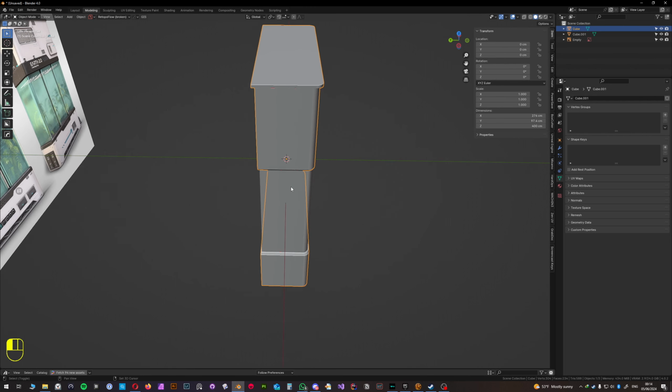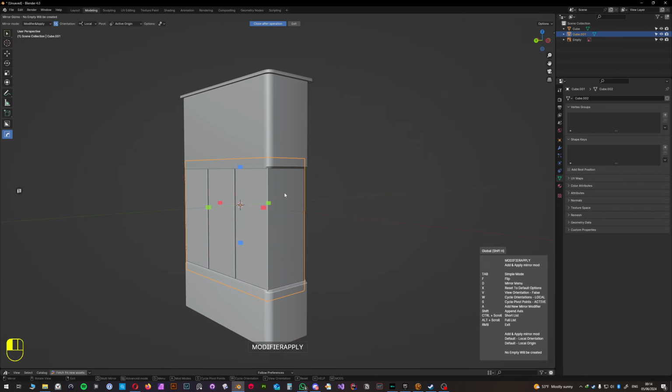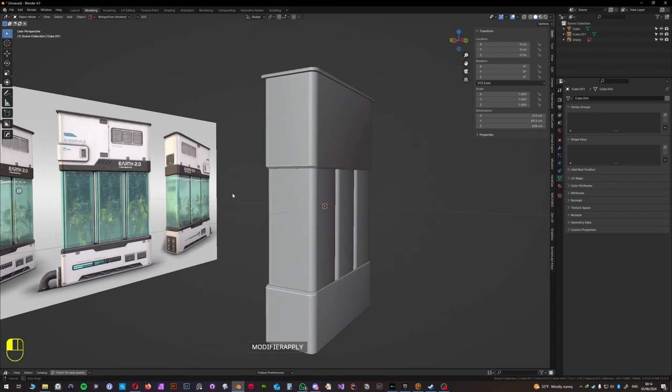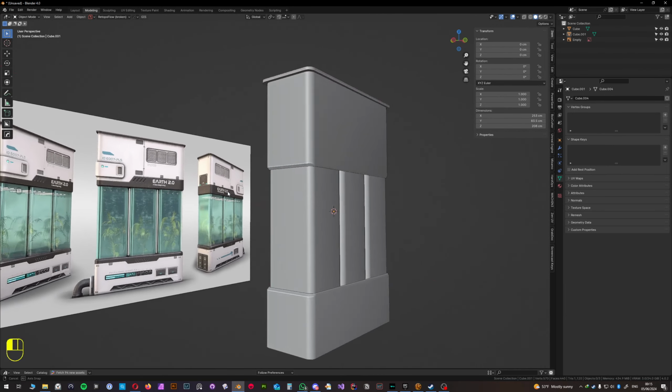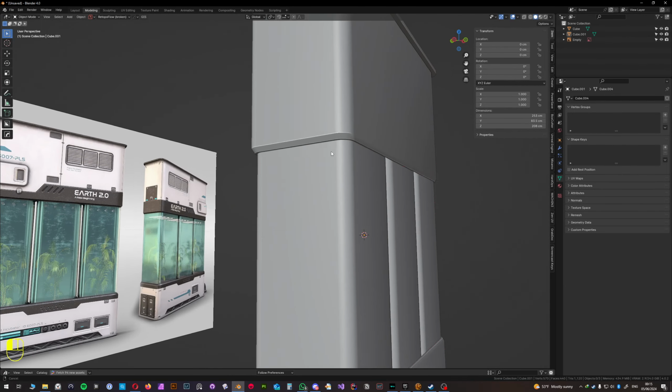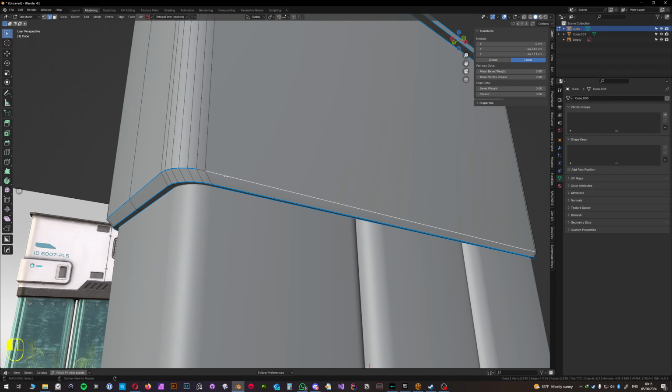Great. Now all we need to do is symmetrize it. So we can literally just bisect and apply. Perfect. Symmetrized and symmetrized, and we are good. Very nice. Now, as you can see, this one, since it's skewed, did not read this edge as a bevel edge.